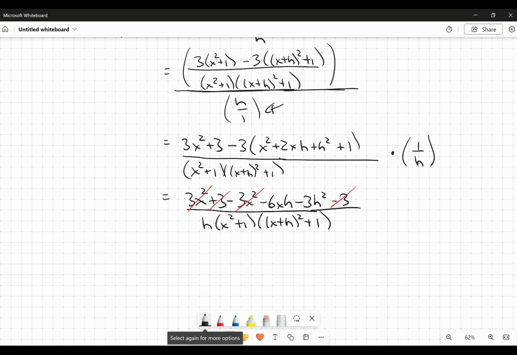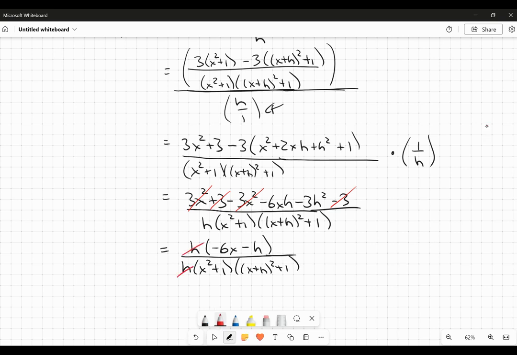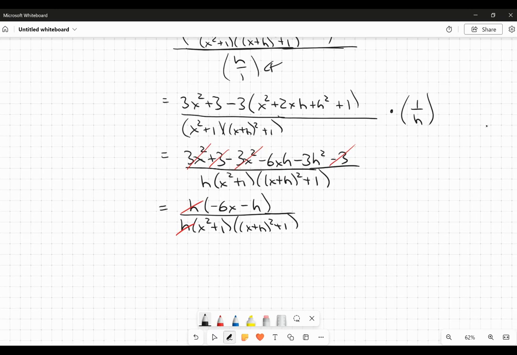Now that's fantastic. And it's really important because what that means is what we're left with in the numerator is an expression that has a common h to it. And if I factor that out, and I know someone's going to point out, well, there's more than just an h common there, there's this negative that I can take out as well. And that's true, but I'm really not interested in that. What I'm interested in is the fact that there is a common h, because this is my endpoint. I can cancel those h's. They're going to cancel, become a factor of 1. And so this becomes negative 6x minus h over x squared plus 1, x plus h squared plus 1.